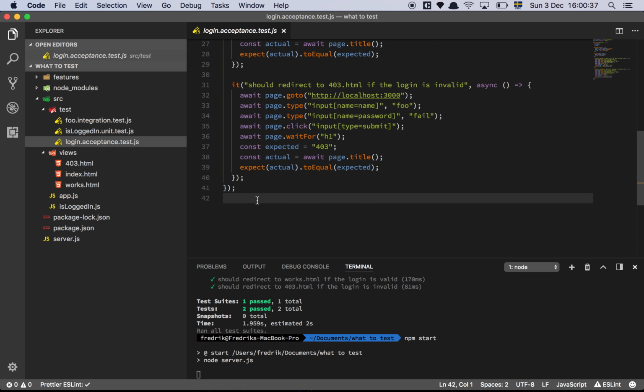So let's say that you have a web page, a web shop of some sort. At least you want to check that a user can buy a product on your web page. So you write at least one of these tests to make sure that a user can click a product, put it in their cart, and go to the purchase page and perform the purchase.